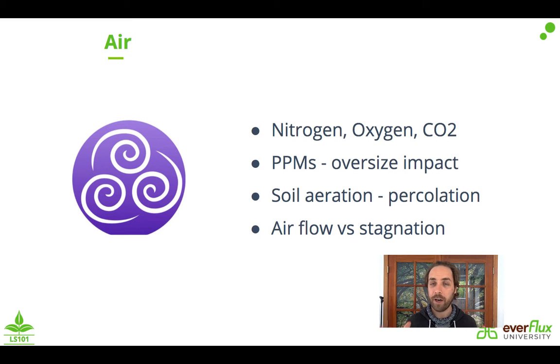Now the other area where air really has an impact, and this is honestly probably the most important impact of air on a day-to-day basis, is your soil aeration. So you've probably heard about the importance of soil aeration. And the reason it's important is because plants not only photosynthesize through their leaves, but they also respire, just like animals and humans do. They have to consume oxygen, and they do that through their root system. So the roots of the plants need access to oxygen in the soil. This also impacts water and the percolation of water through your soil.